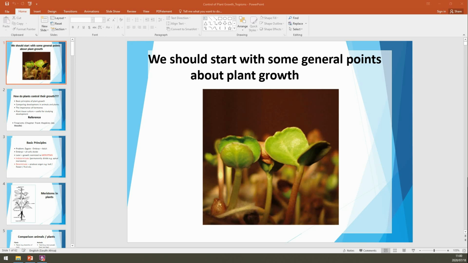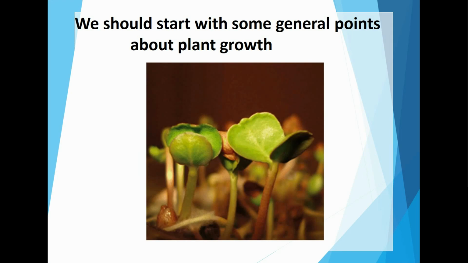This section is called the control of plant growth and tropism. We have to understand how a plant will grow, how tropism works, and how the plant will respond to external stimuli. So that's what this section is about. Quite frankly, I want to just jump right into it. It's not a very difficult section. We've had worse.